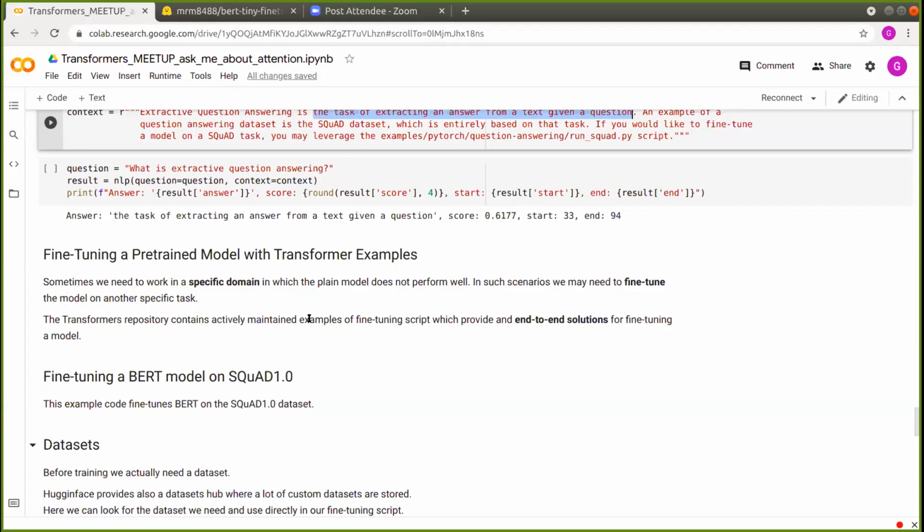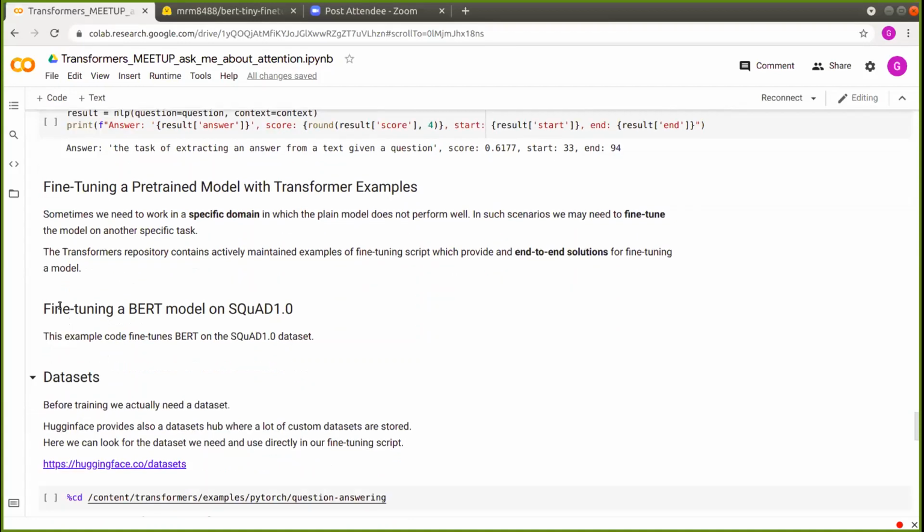There are two ways to fine-tune a model. We can use this script, or we can instantiate the model with TensorFlow Keras or the Trainer and write our training loop. As an example, we will fine-tune a plain BERT model, so a BERT model trained as a masked language model, on the SQUAD dataset, which is the Stanford Question Answering Dataset.